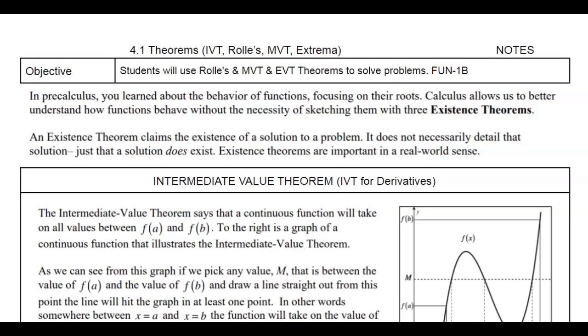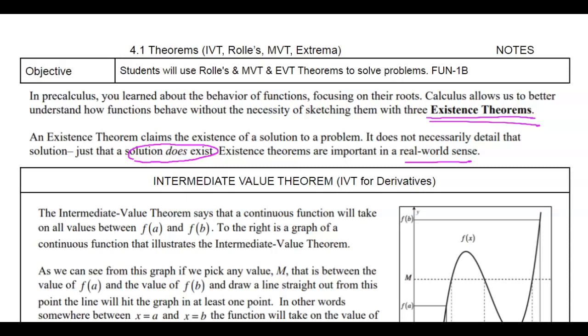All right, so we're going to call these existence theorems. Existence theorems means it's not going to give you an answer, it just tells you about an idea that is here. We did this back when we did limits with the intermediate value theorem, the IVT. That was the intermediate value theorem for limits. This is now the intermediate value theorem for derivatives. Some of the existence theorems just tell you that a solution does exist.